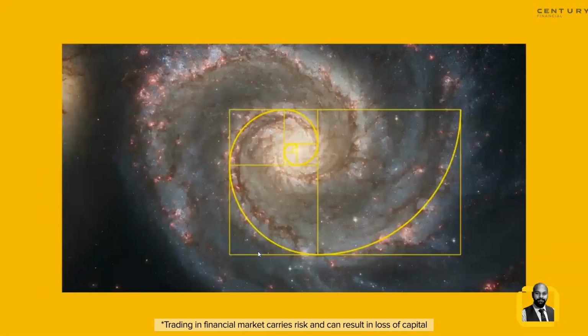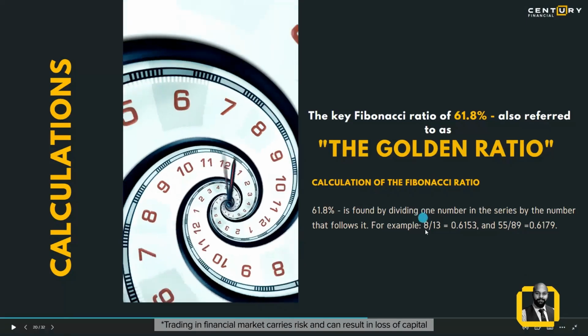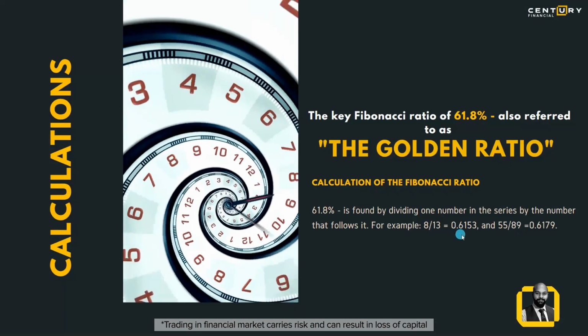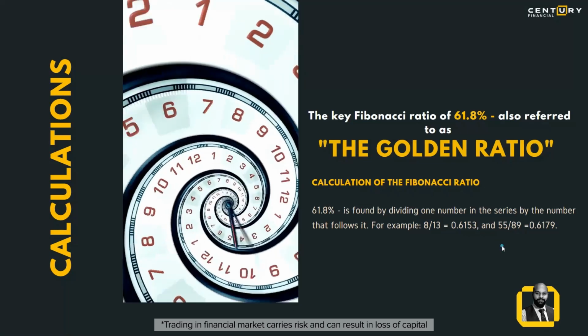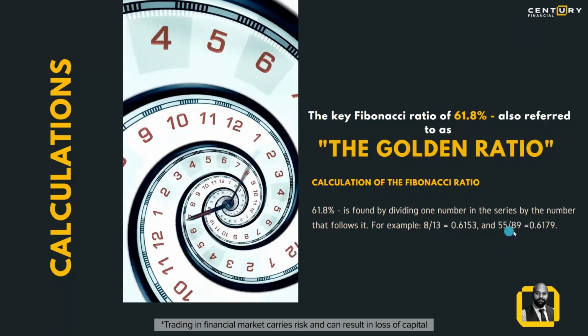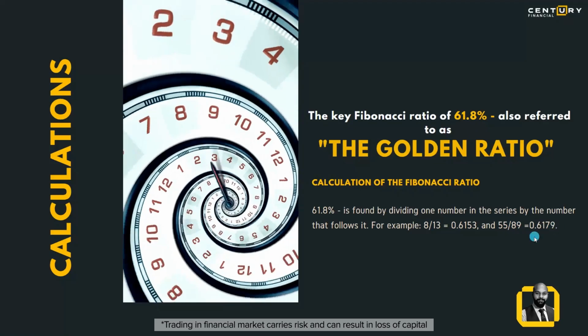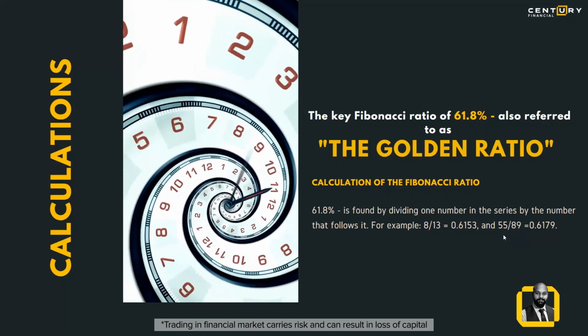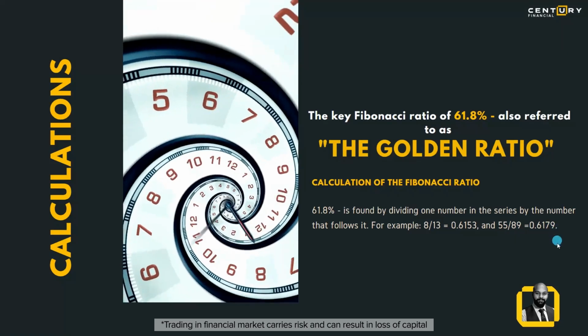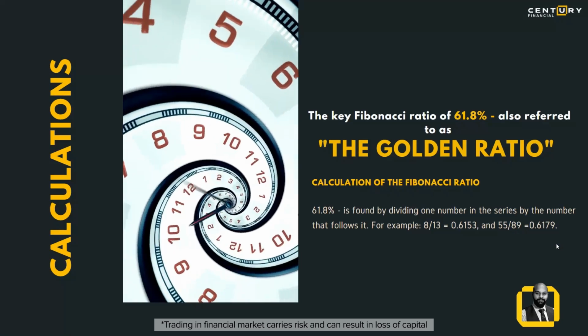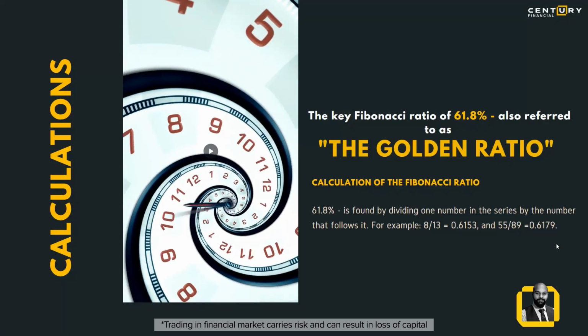You take any number from the series and you divide. Over here you have an example, 8 divided by 13, you get 0.6153. Multiplied by 100, you get 61.5. The higher the number, the closer you get to 61.8. Again, 55 divided by 89, you get 0.618, and into 100, you get 61.8. Now this is the golden ratio. We understand 61.8 is a percentage, and that is something that is going to help us in the market. Now let's go to the slide where we implement this on the charts and see how 61.8 actually plays out.